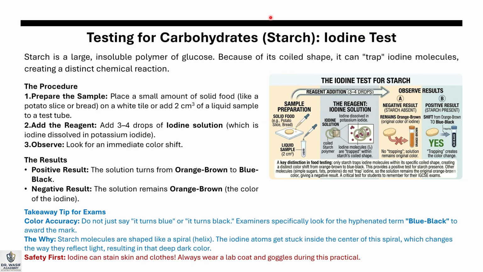So this is a marking scheme trap. On your exam, do not just write blue or black. Okay, to get the mark you must use the hyphenated term blue-black. Like this one, blue-black. Also remember the safety protocol. Iodine is a messy stainer. Always mention wearing a lab coat and goggles to keep your clothes and skin safe.